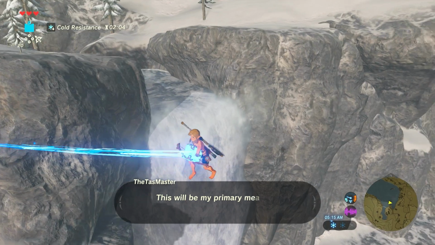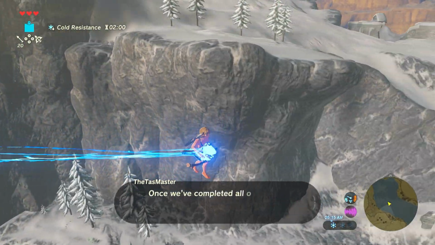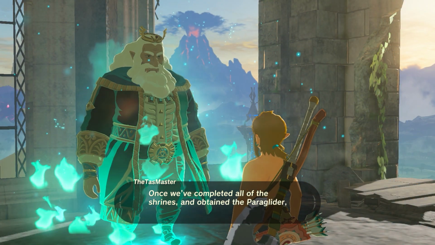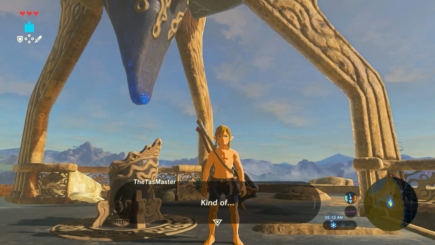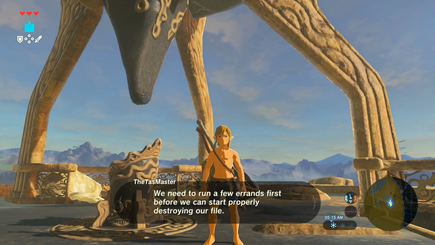This will be my primary means of transportation around Hyrule. Once we've completed all of the shrines and obtained the paraglider, we are finally ready to start glitching. Kind of. We need to run a few errands first before we can start properly destroying our file.